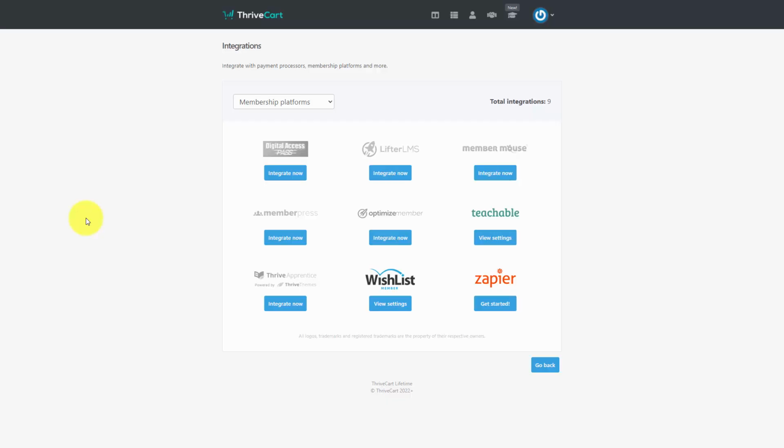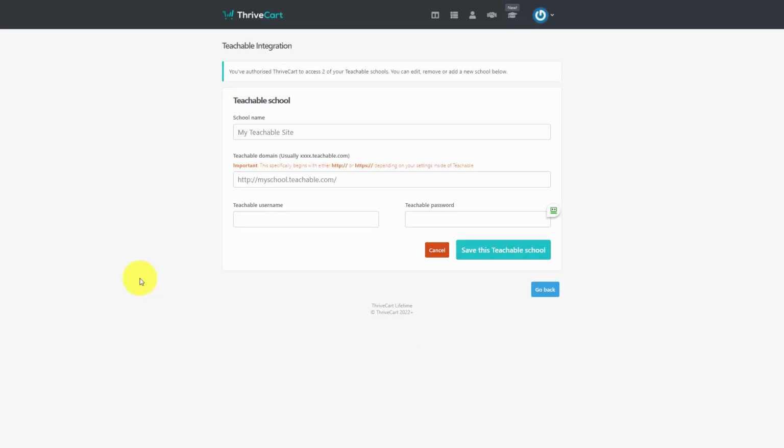What's important is that you find out which shopping cart to work with so that it integrates with your membership platform, or you can use a custom integration like Zapier. That means that for each individual platform, you will authorize an integration with ThriveCart and that platform so that you can use it inside of your product purchase.